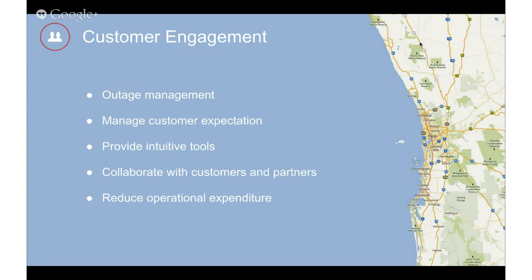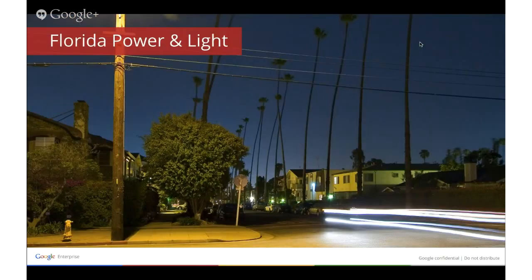It could be that you have customers using a mobile app to take a photo of a light pole that's out and they geolocate their position. It could be that they also geolocate a water main outage or leak or whatever it may be. Those things are providing a very cost-effective way to validate the information that you suspect and use the public to gather very quick and relevant information. Again, the big focus here is about reducing operational expenditure. In terms of case studies, Florida Power and Light is a very good example of somebody that's doing this very well.